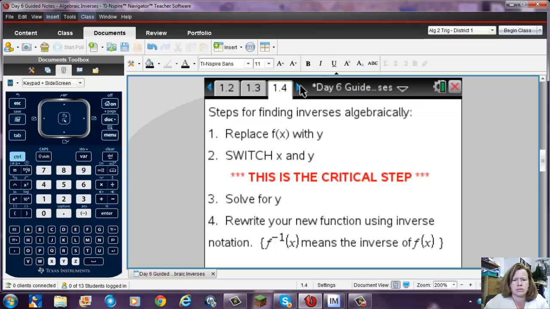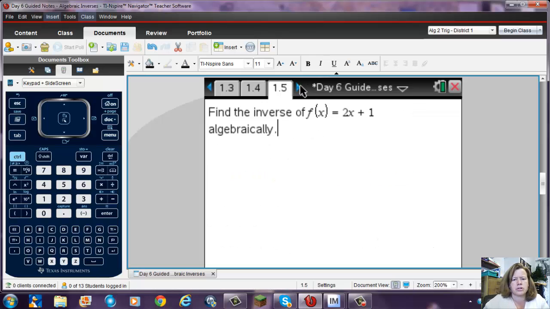Okay, next page, 1-5. You're going to notice on your notes for the rest of this, there are examples to do. You can type through the steps if you'd like. I prefer to do these on paper, again, because then I'll have them in my cumulative notebook. So you'll see me switching back and forth between writing and the actual question on the Inspire.